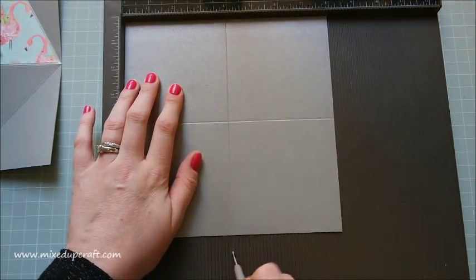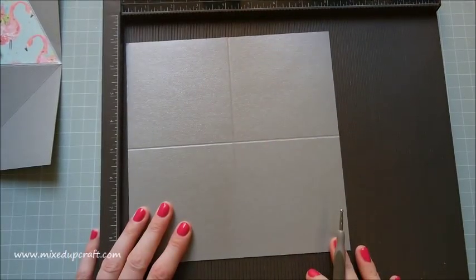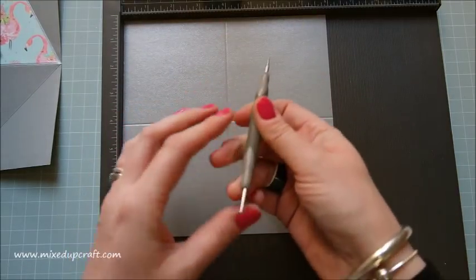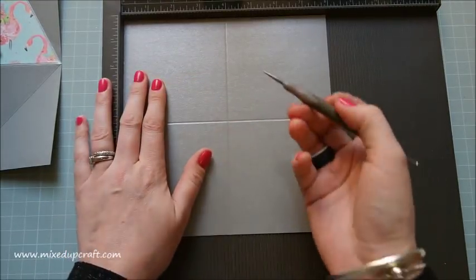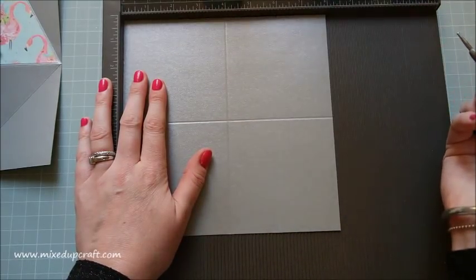Rotate and then four inches again, so you're just creating a cross. Then what you want to do — I'm just using the thinner end of my stylus, so if you've got a thick and a thinner end, depending on what you've used, stick with the thin. You just want to put a little notch at two inches and then a little one at six inches.